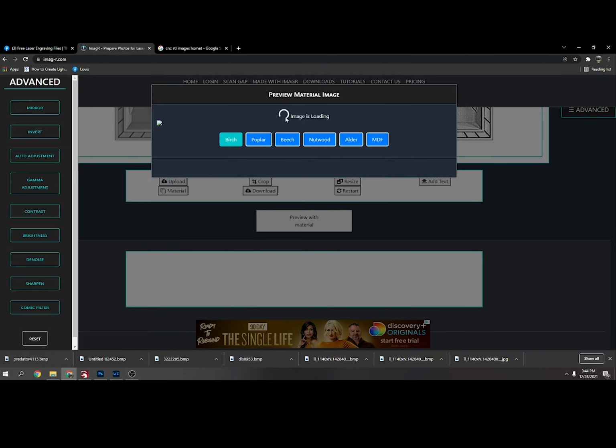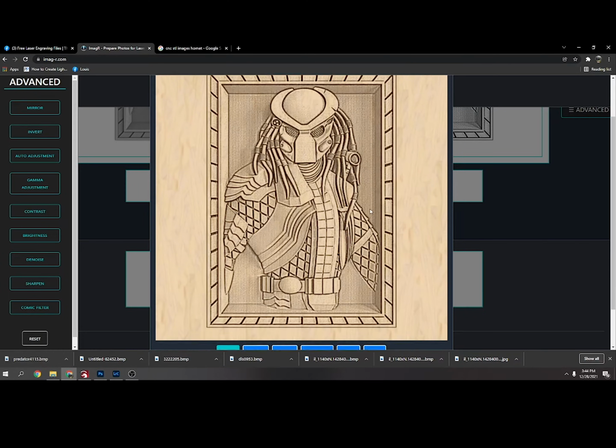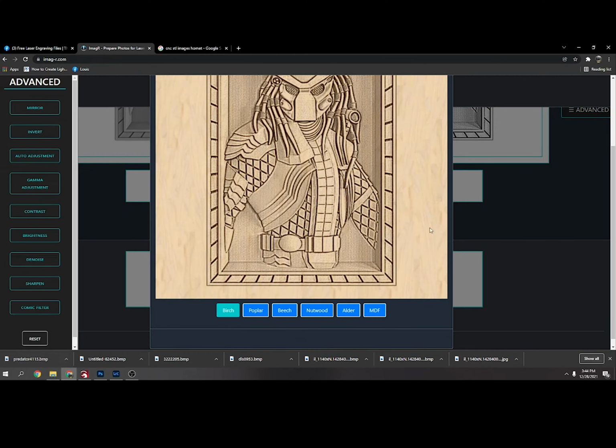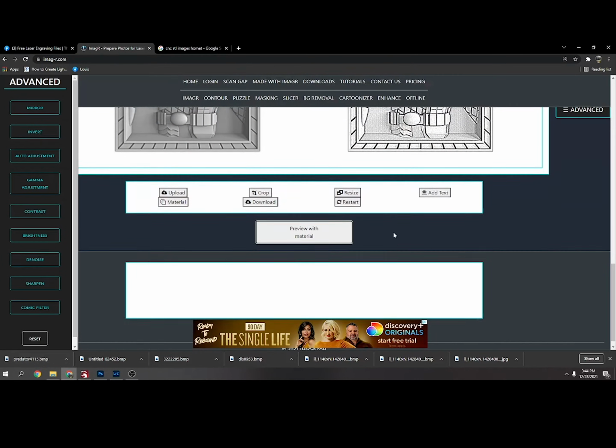Just you have to wait again while it loads, and it'll show you roughly a preview of what it's going to look like on the wood. And normally, if your settings are correct, it's pretty close to what they're showing you. That's if it loads. Yeah, so you can see that's roughly what it should look like finished. So, okay, just click away from it and it'll go away.